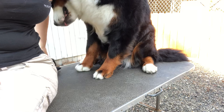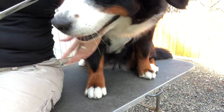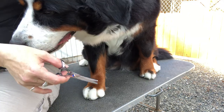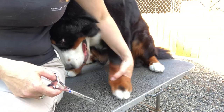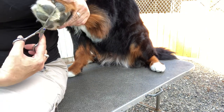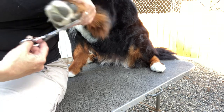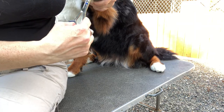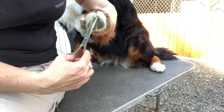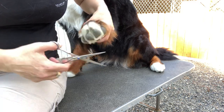First thing I do is I take my straight scissors. I think these are 3-inch, maybe 5-inch straight scissors, and they're pretty sharp. I do underneath the foot. So there's extra hair underneath the foot. I follow the pads. I trim off the underfoot first, and I go deep into the foot right here, into the hair, so I get that all out. I'm following the line of the pad.